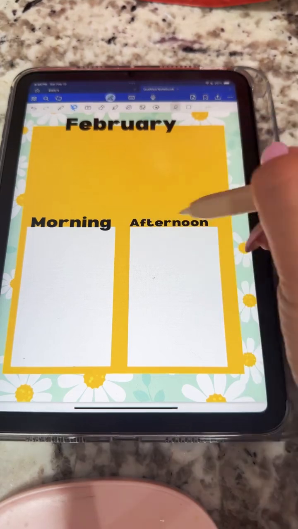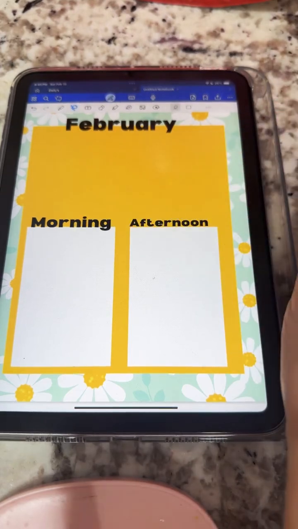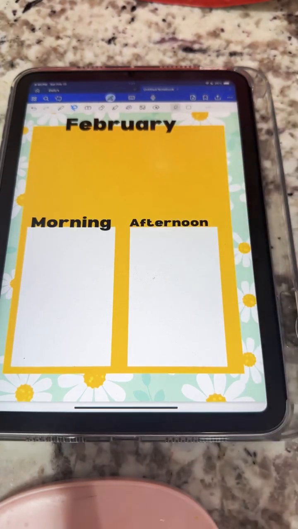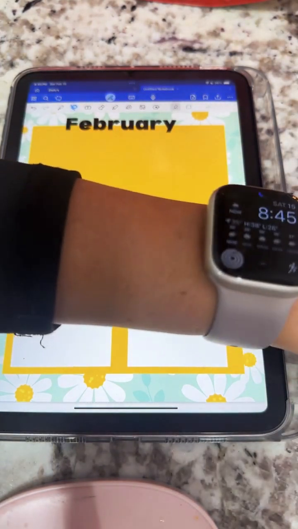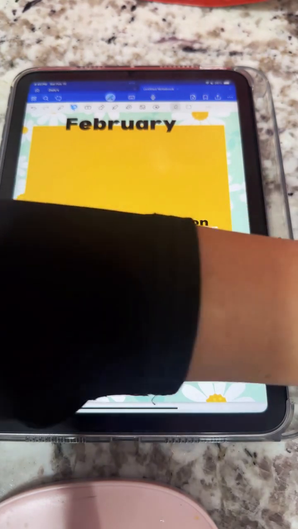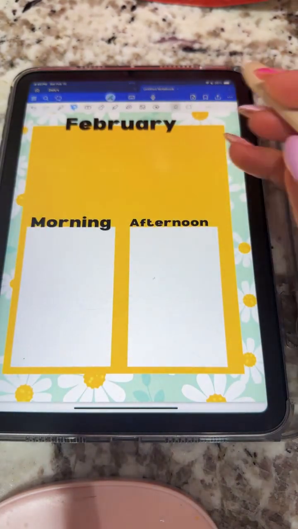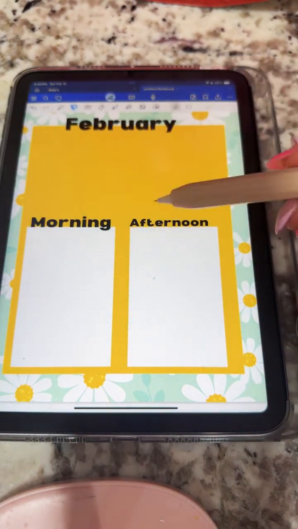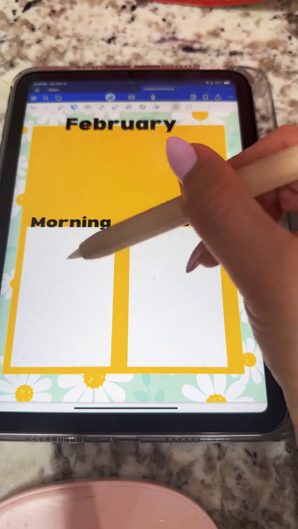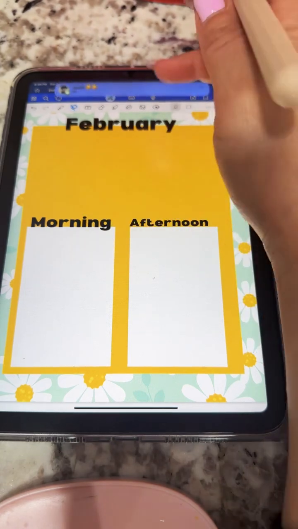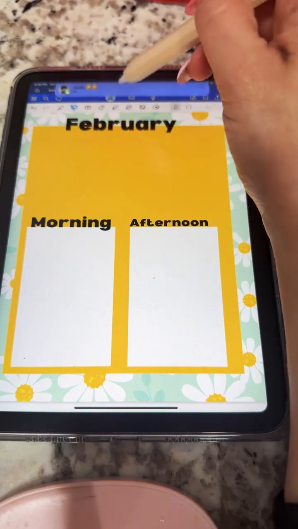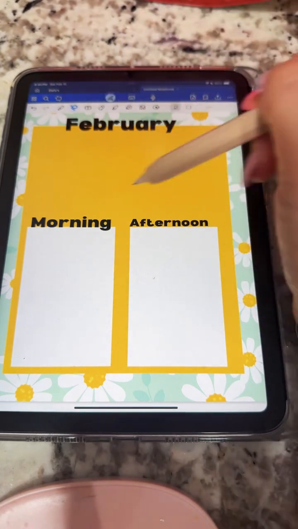I don't like seeing that that word is smaller, but for right now, I'm just going to leave it. Okay. From here, I would probably put some cute little stickers, decorate it. If it's a weekend one, this could be Saturday, Sunday, or whatever you want it to be.